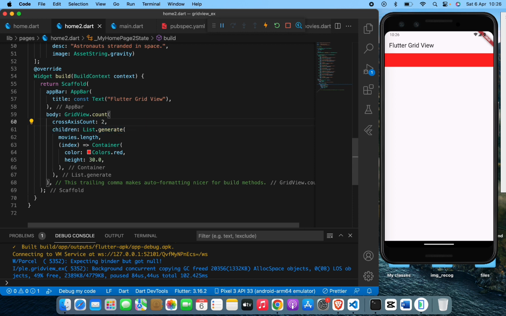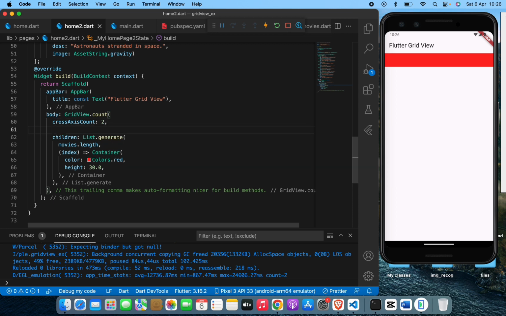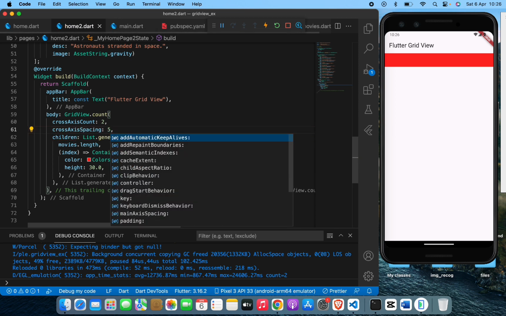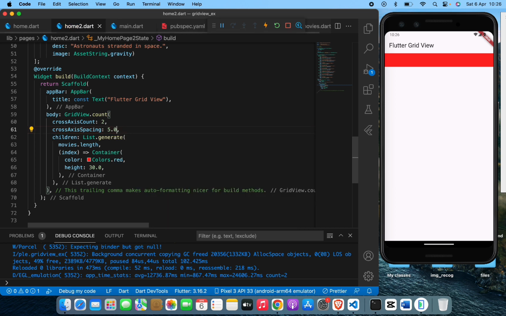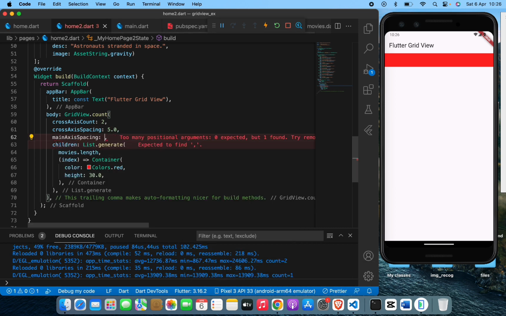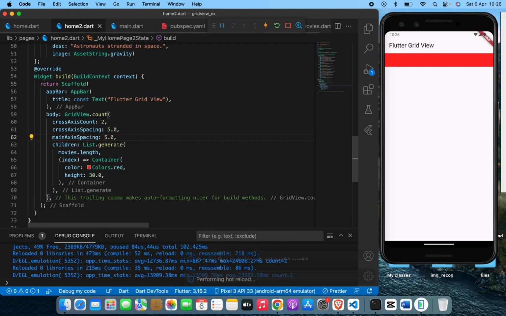This means we are just putting 2 items for now. And we have to do some more things as well, like the cross axis spacing. This means the vertical spacing, 5, and main axis spacing, we are spacing like 5 as well from all the sides.